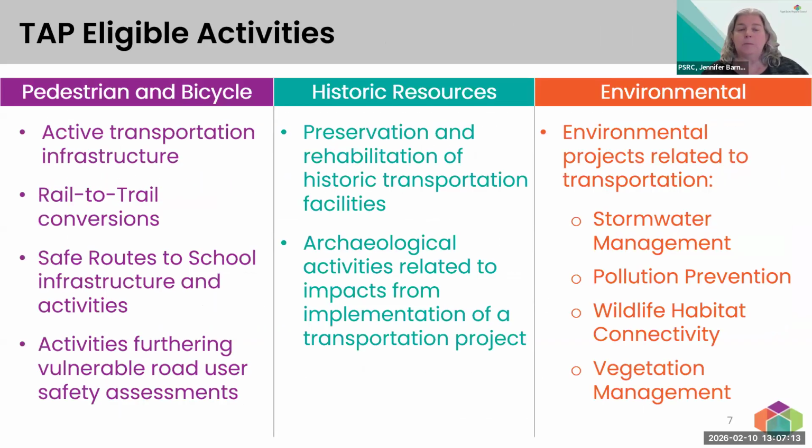So TAP, here are the eligible activities for TAP funds, and this really is the most, I would say, restrictive of all of the potential FHWA funding sources. So the three categories are listed here, and eligible activities are improvements truly to bicycle and pedestrian facilities. Some examples listed here, but say a larger project that maybe has transit or vehicle lane improvements in addition to pedestrian and bicycle would not be eligible for TAP. They really need to be dedicated to bicycle and pedestrian facilities.